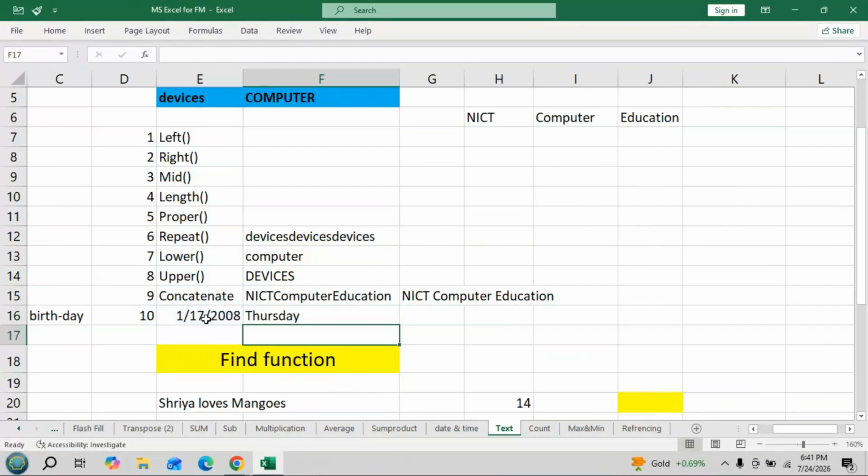So the day was Thursday. Now you might ask why, ma'am, we have to give 4 D's. If I give 3 D's, what will happen? You can try these functions.